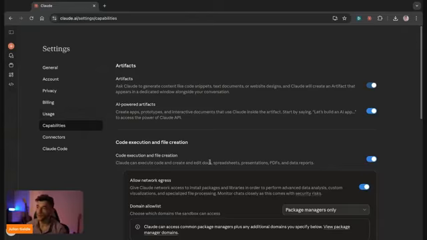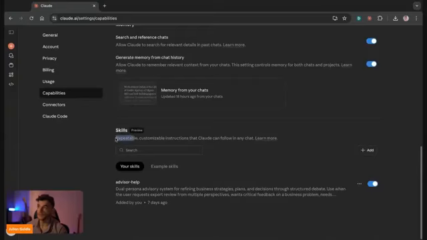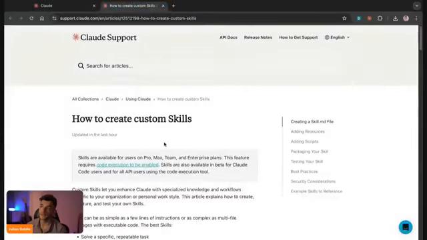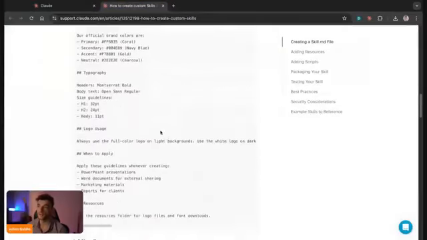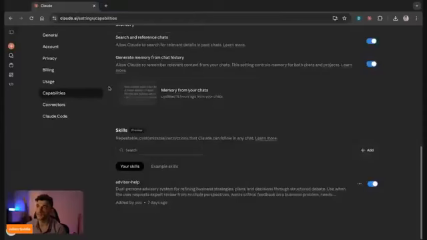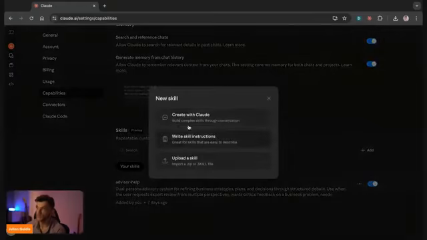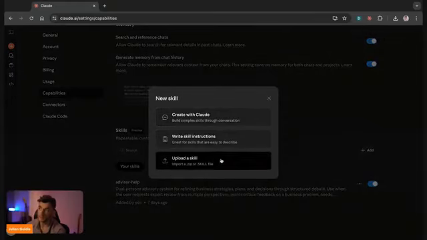But then also what you can do inside here is you can use something called skills. Now, these are repeatable, customizable instructions that Claude can follow in any chat. Now, if you're not sure what this is, basically, for me, I've actually got something set up called a business advisor help skill, right? As you can see right here, you want to make sure that you enable this, and you can always add new ones later.